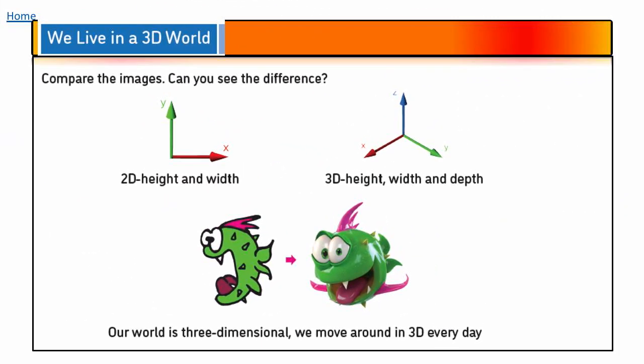Let's compare the two images given here. We have the one on the left being a 2D graphic, whereas the one on the right is a 3D and is more realistic. This then leads us to the question that's being asked. Do we live in a 3D world? Indeed, we do live in a 3D world.